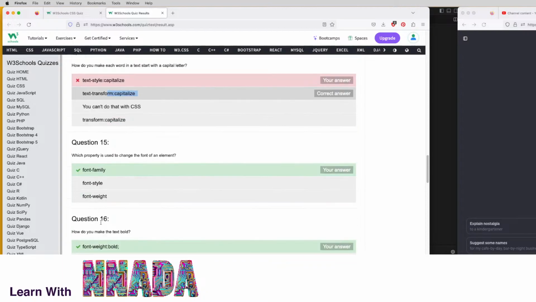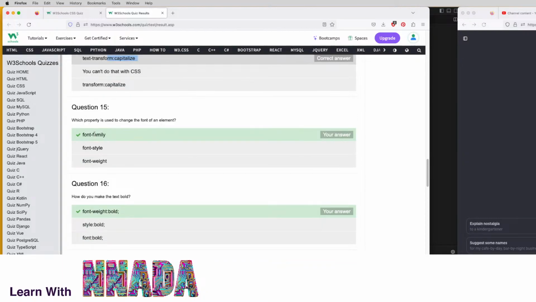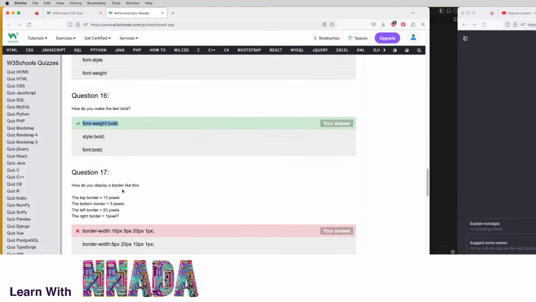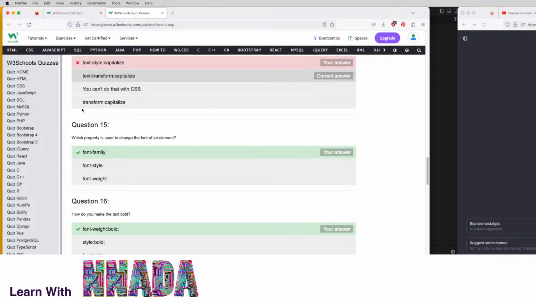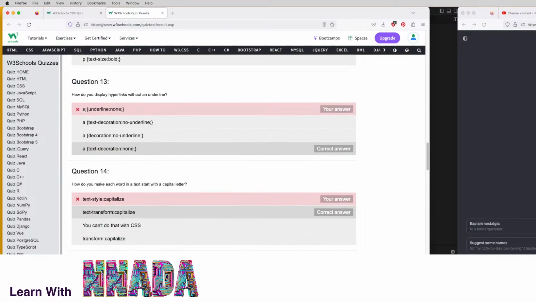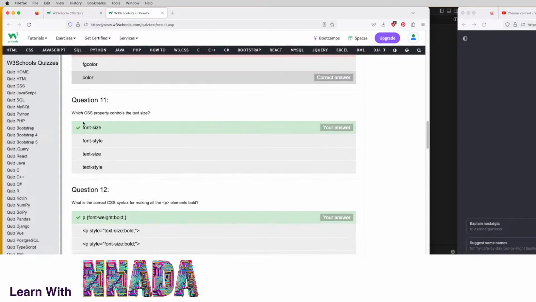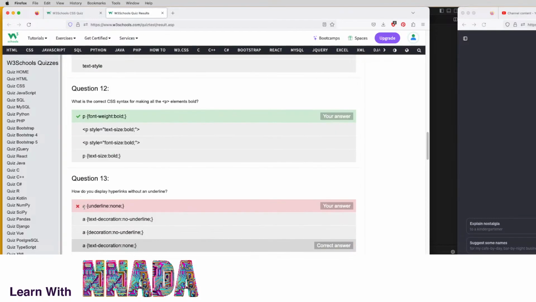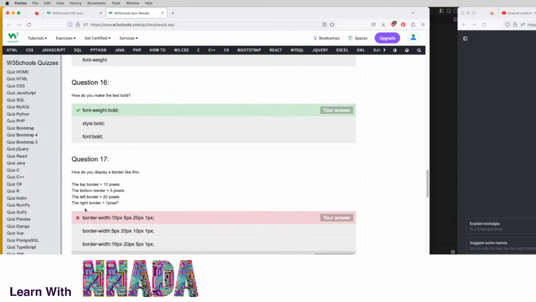So I'm guessing. Which property do you change for the font element? Font family. How do you make font text bold? Font weight bold. So I'm applying what I'm looking at here from context. Whatever part of this, P, H1, links that are A, whenever I have those elements, I can say I'm going to make all that bold. I want to be like all the H1s, curly bracket, font weight bold, curly bracket. And that means every H1 will be bold.